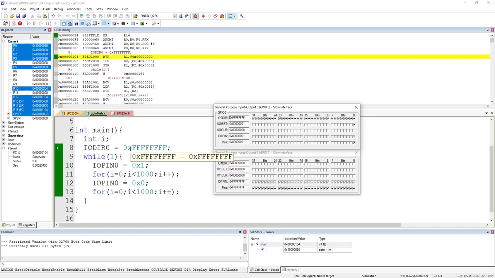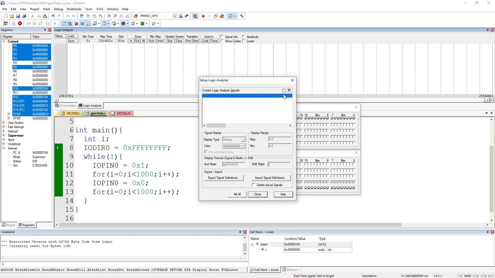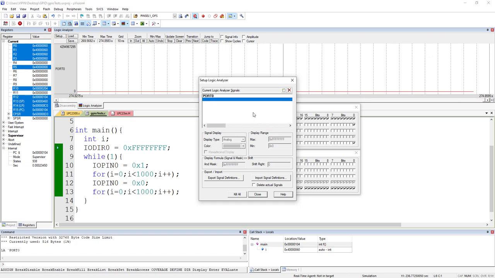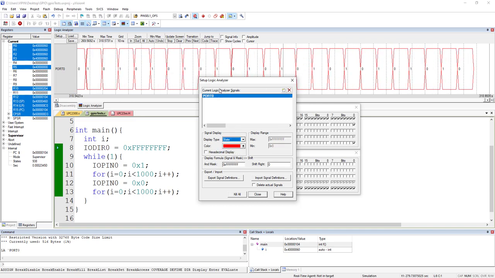So here we have a logic analyzer. You can choose it. First of all, you need to add a signal to the logic analyzer if you want to really see it. Go to setup, and here you have to choose which pin you want to add. There's an option, new insert, click it. If you want to see the entire port 0, you need to type PORT0 in capitals like this. Here you need to choose state, because it's like a bus, right? It contains 32 bits, so you need to choose it like that.